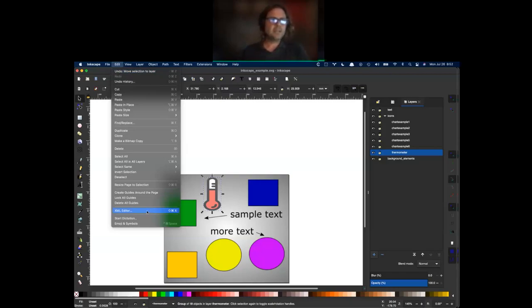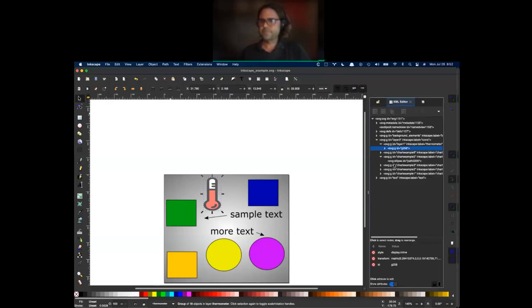You can go into Edit, XML Editor, and here assign the ID thermometer. Okay, and I can see that it needs an ID, so that this label of thermometer wasn't going to cut it.